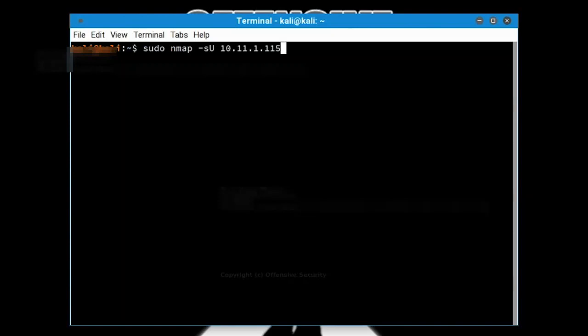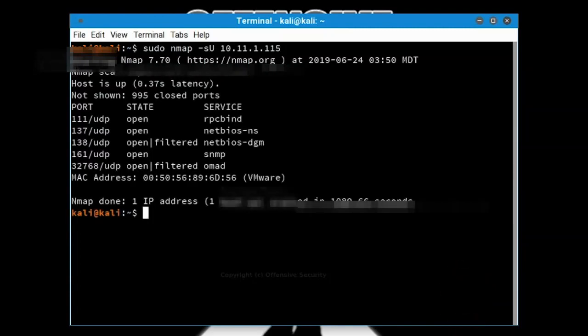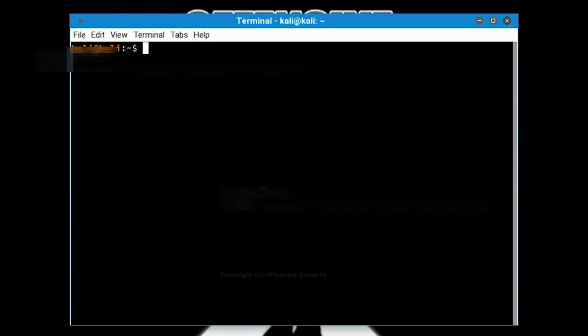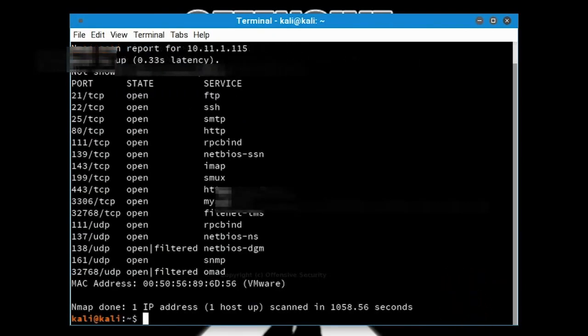To perform a UDP scan, the -S option is used and sudo is required to access raw sockets. The UDP scan can also be used in conjunction with a TCP SYN scan to build a more complete picture of our target. In the next section, we'll explore techniques for handling larger networks or networks with traffic constraints.